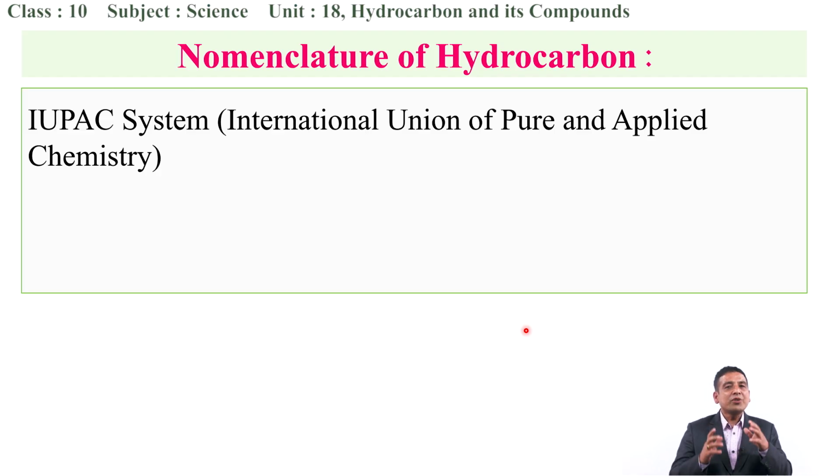Then what would happen if there were no system of nomenclature like this? Obviously there would be many ambiguities, or there would be various names for the same hydrocarbons that would create difficulties in understanding. So, to make the understanding of hydrocarbons the same throughout the world, the system was developed that is called the IUPAC system. There is a method to write the IUPAC names of the hydrocarbons.